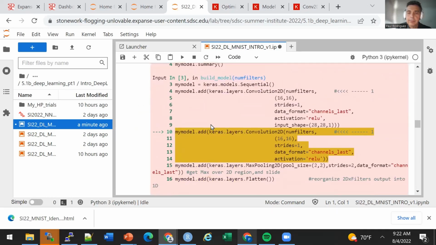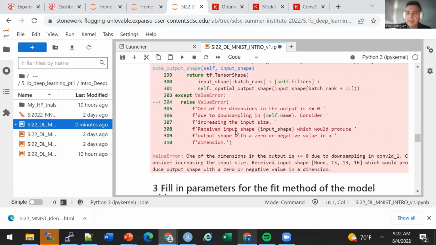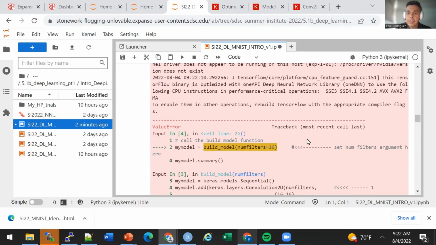Oh, it doesn't like something. One thing about Python, it gives you a lot of messages. But let's look at this error. One of the dimensions of the output is less than 0 due to downsampling. Oh, okay. Well, we know what we changed.